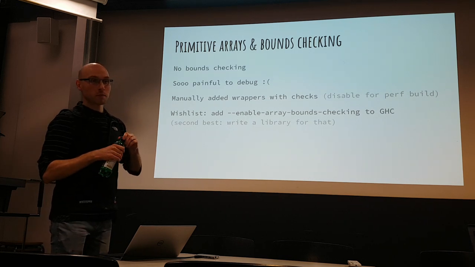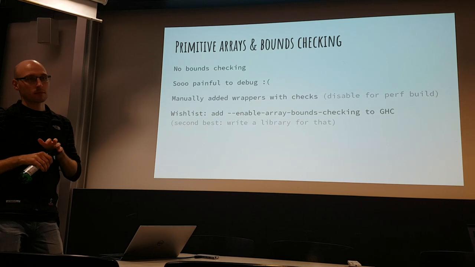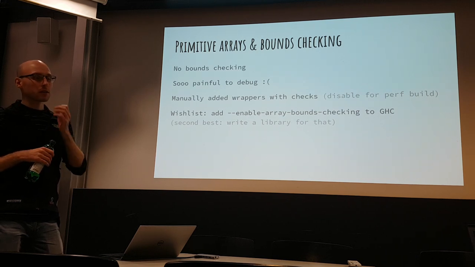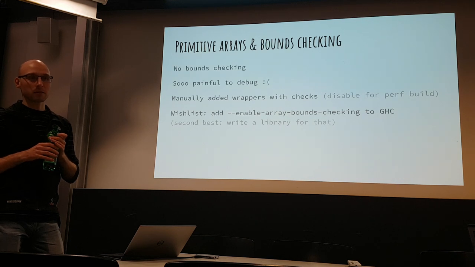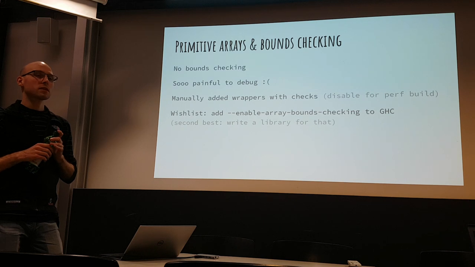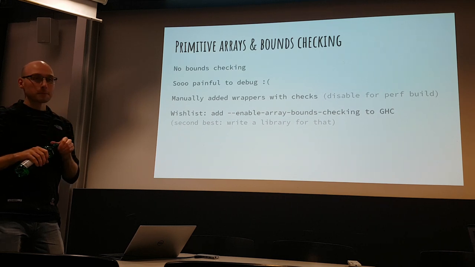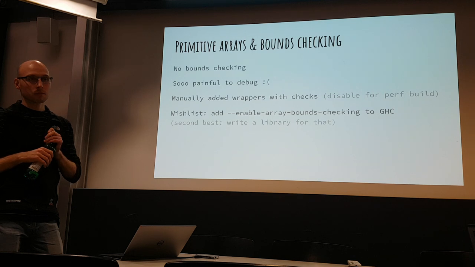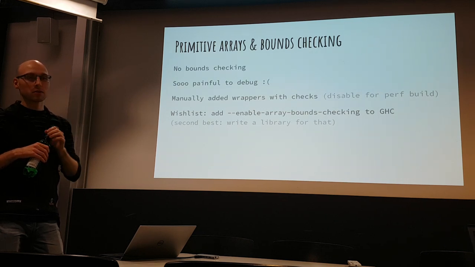I mean, why not just add those functions to the list of functions available? Not having a flag that turns it one way or the other, but just having one that has a checked read and one that doesn't, and have it always available. So the current intrinsics in GHC are implemented in the actual insides of GHC. They just recognize them. So I'm not sure if they would be terribly excited about adding something that can be expressed as a library, because the array checks you can do as a library. Well, I would imagine the function they're using is something like unsafe index byte array hash. Could there not be something like unsafe index byte array with crash if blah blah blah hash, so that it would crash? Would you want to hard code that into GHC if you can have a library that does that?